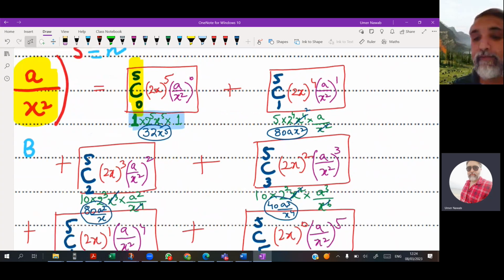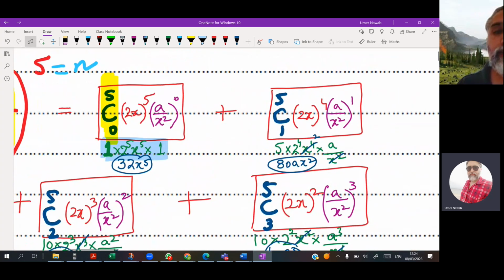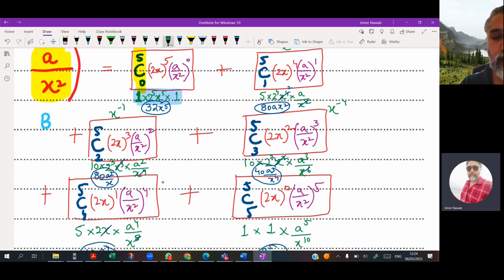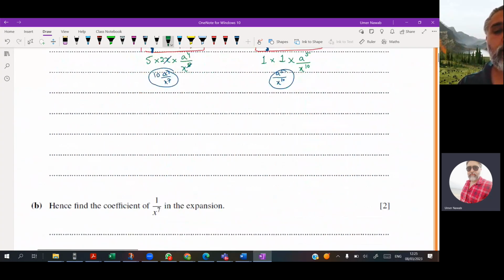How can I easily figure out the powers? The maximum power for x after simplification will be x power 5. Then here after cancellation I had x squared. Here the power was x power minus 1. Here it was x raised to the power minus 4. Here you saw x power minus 7, and then you had x power minus 10. How can I get them? Is there any special rule which can help us find these powers? The answer is yes. Let's come to this.